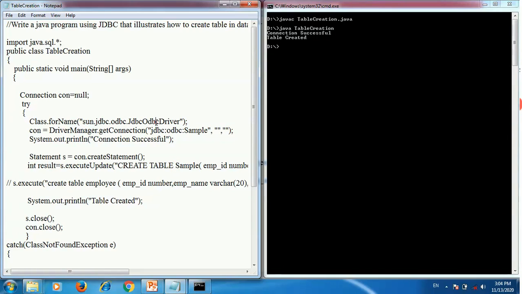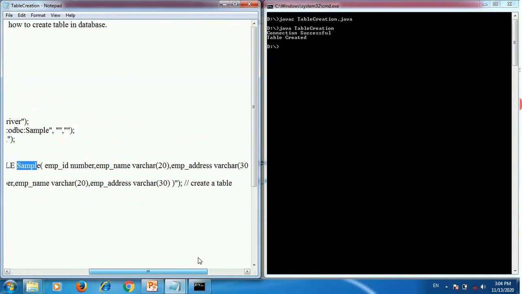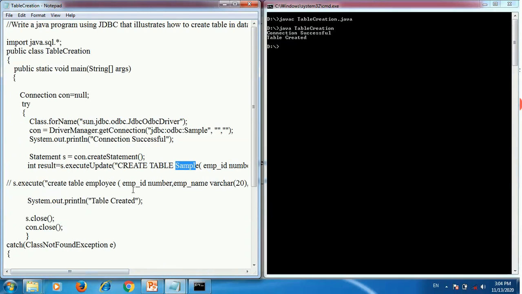In the sample database, one table is created, that is sample, having three columns: employee ID, employee name and employee address. This query is successfully executed using the executeUpdate method, and then it prints the statement table created, which indicates that the sample table is created in the sample database.